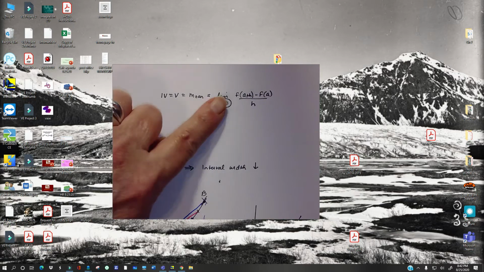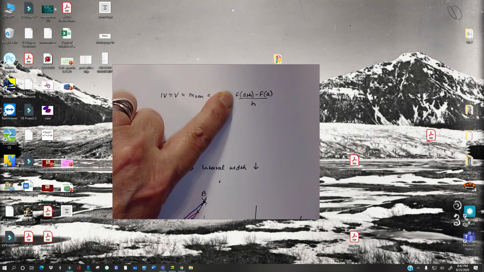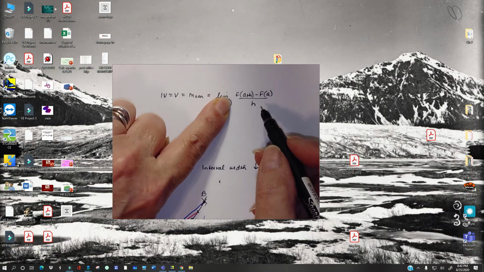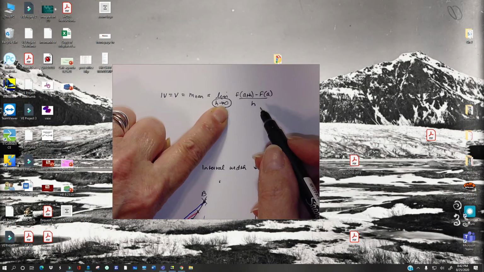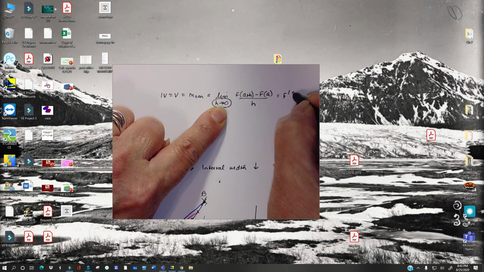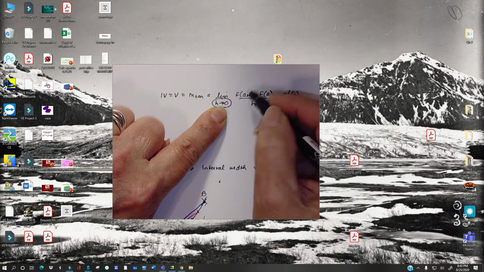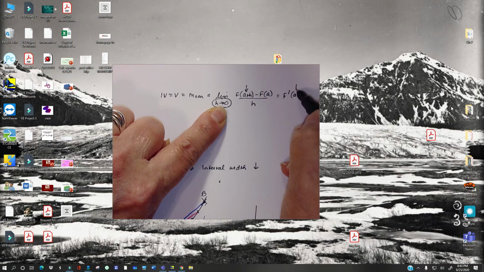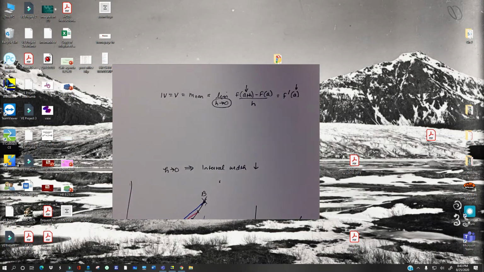Now, the difference quotient without that limit notation, that's average velocity. When I throw this limit in front of it, that's the derivative. It's equal to the derivative, the first derivative, so there's one tick mark, of the function f at the point where x is equal to a. You see there's an a here, a here. That means a specific point that we want to find the instantaneous velocity at.